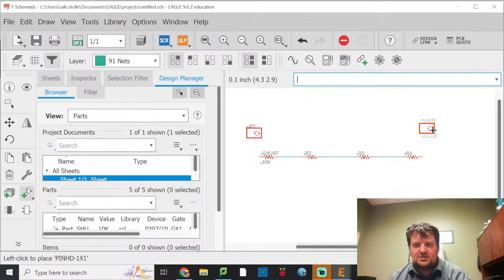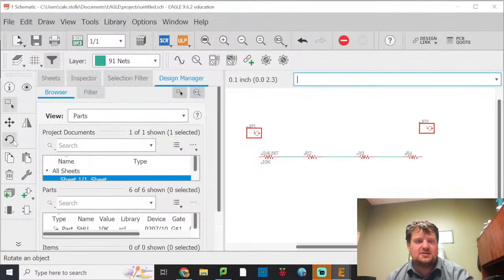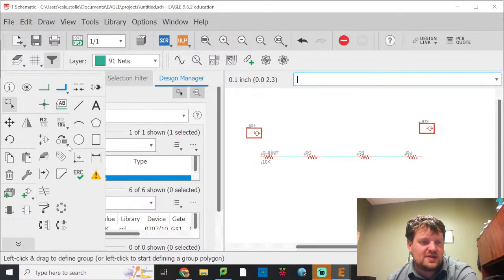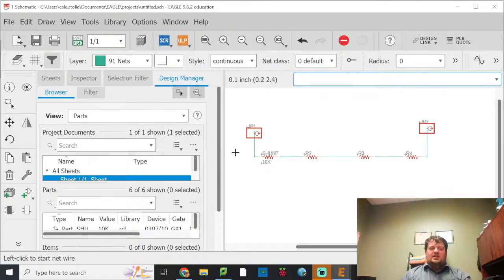Put one here, put one here. Okay, that'll be my input, my output. I could put them right next to each other, but on the schematic it doesn't matter as much. Hit escape, hit cancel, go back to here. Now what I need to do, expand this one more time, draw a net, and I will connect the output of this circle to the input of this wire, and I will connect the output of this circle to the output of that wire. So here now I've got something where I take an input wire, shunt it, have 3 resistors, and it goes out there.